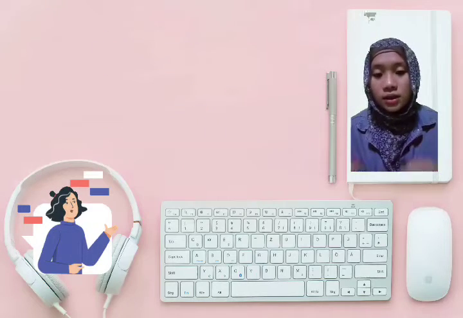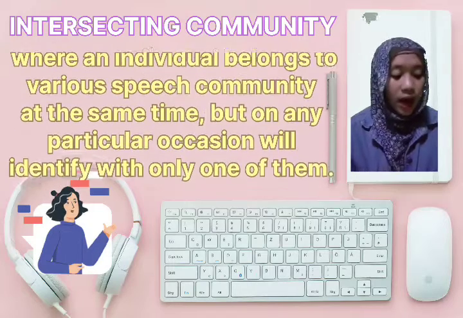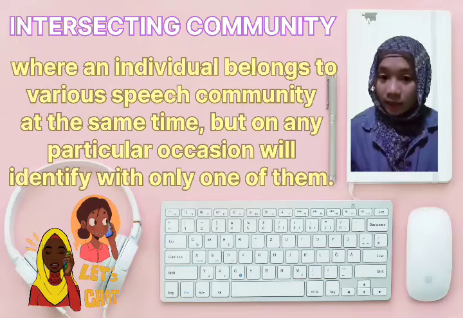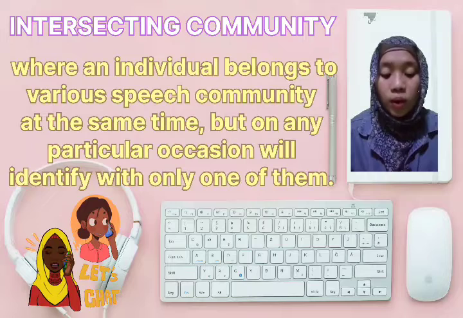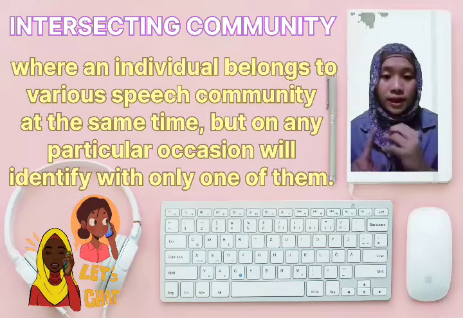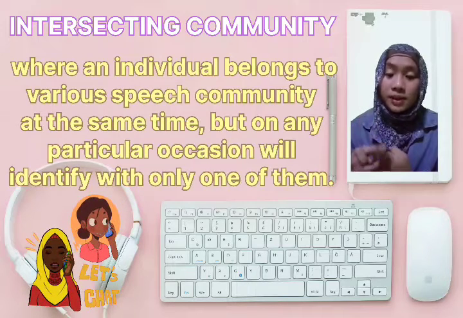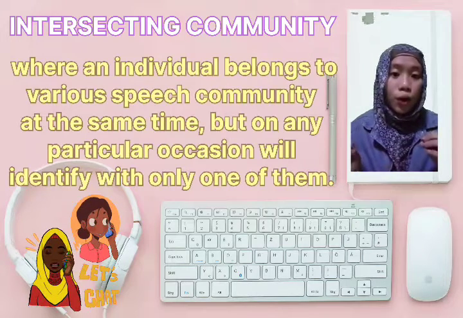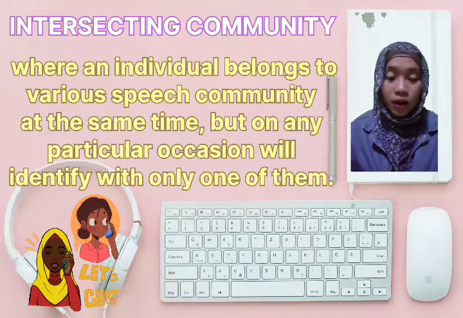First, let's discuss what is intersecting community. An intersecting community is made up of individuals who belong to various speech communities at the same time. But on any particular occasion, they will identify with only one of them. For example, in a group of people, there is Ilocano, Cebuano, Kapampangan, Bisaya, Maranao. They have their own different speech communities that they belong to.